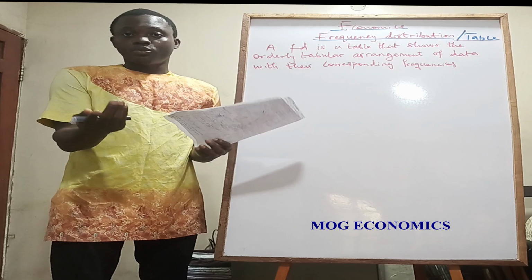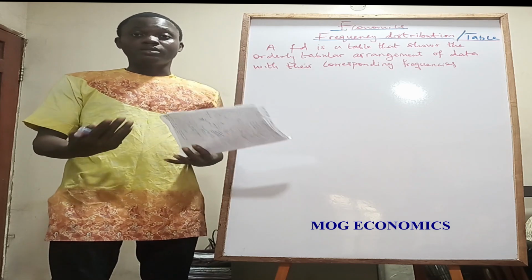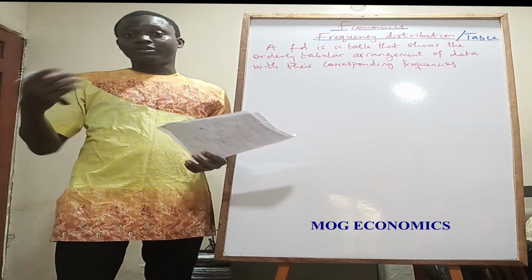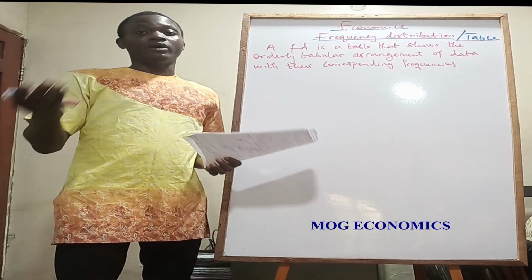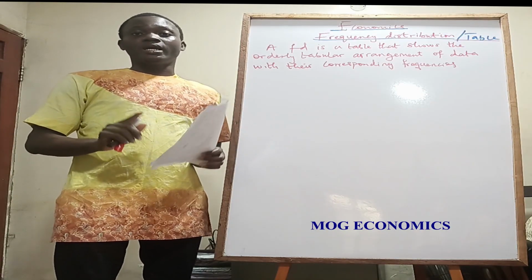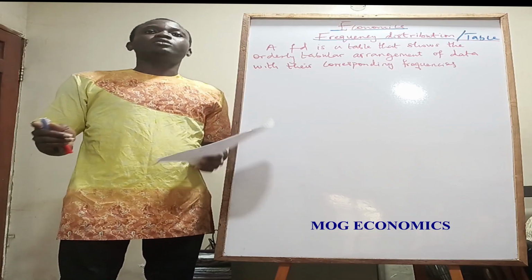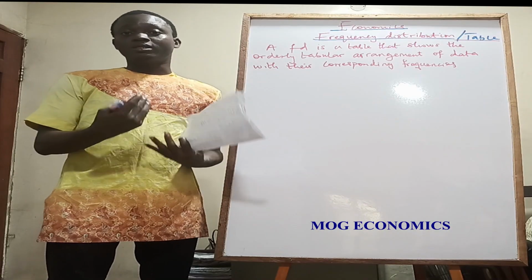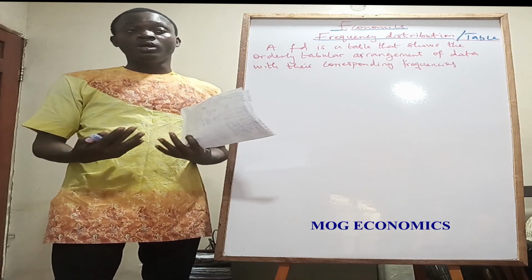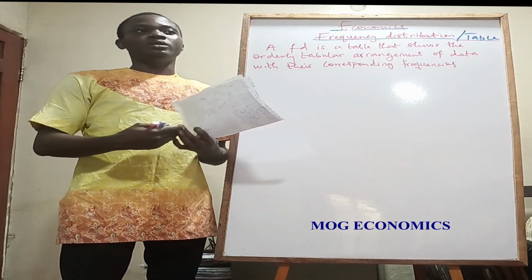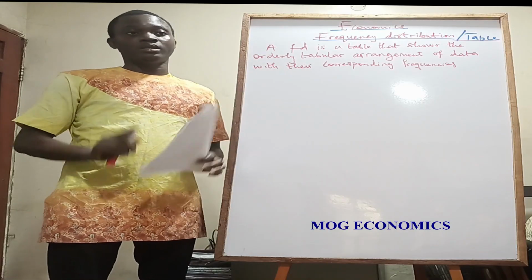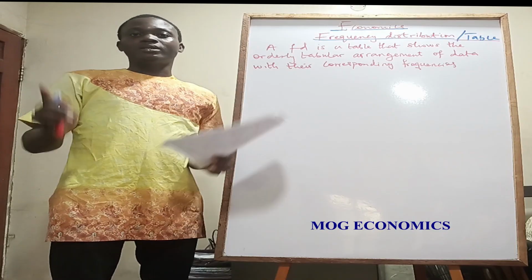And a variable, from your understanding of mathematics, is any measure that can take on any value. So let's say we're talking about the age of people in Nigeria. As at this point in time, our population is estimated to be around 220 million people. So the age of people in Nigeria would be the age of the 220 million people. That would be the population of ages in Nigeria, since that's our estimated figure.